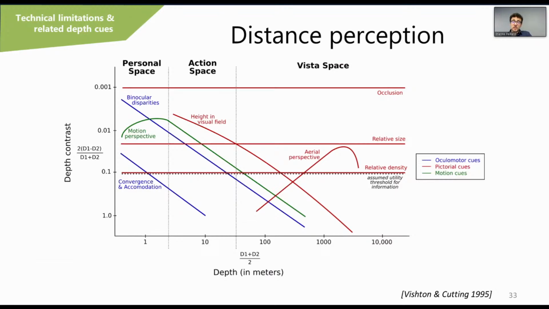This denomination also translates the fact that the observer can or cannot interact with an object according to the space in which it is located. Like previously for devices, we can see that distance is already a factor interacting with distance estimation.